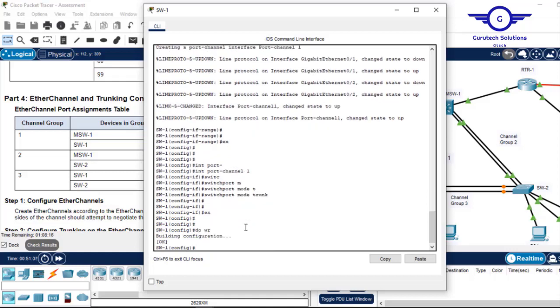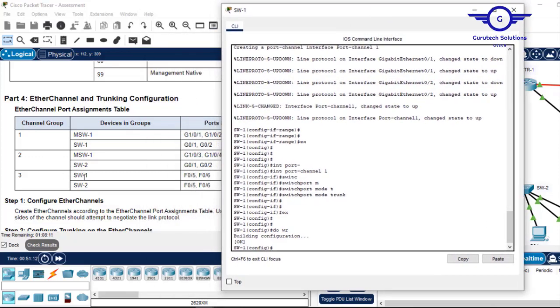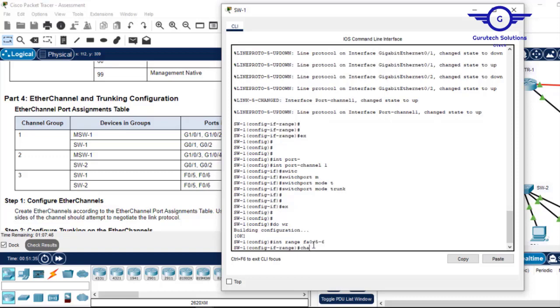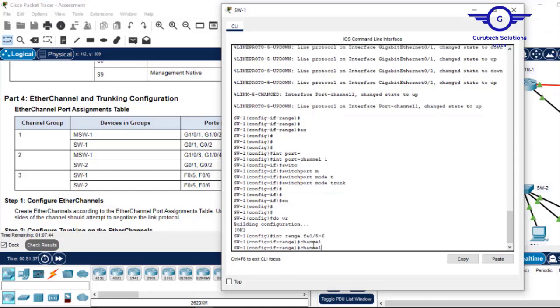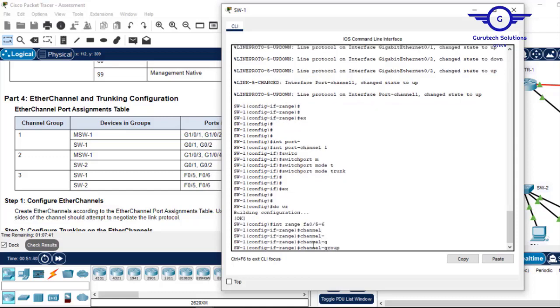Then let's check where we can configure EtherChannel on the same switch again. Here, channel 3, as you can see here, this one. Yes, so it's there. Interface range, now it is FA0/5 to 6. Then we say channel-group.